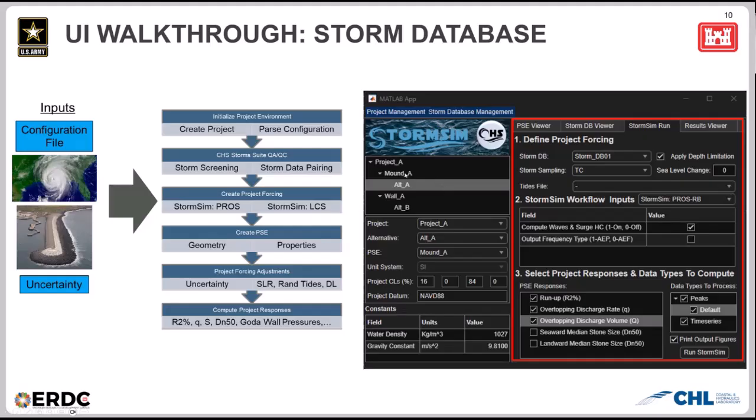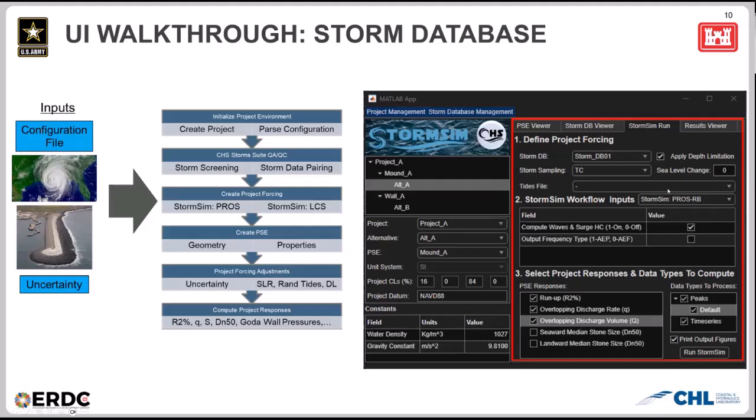So if you notice on the left side, right now is highlighted alternative A under the Mount A PSC. And that's basically what this little tab is interpreting: oh, okay, you want to use alternative A from this specific PSC and couple it with this specific storm database in order to compute these different responses.